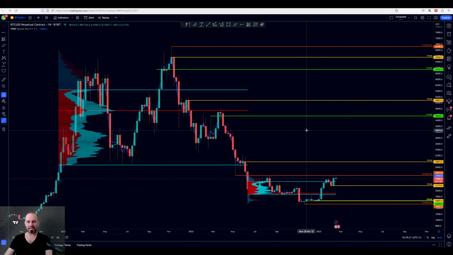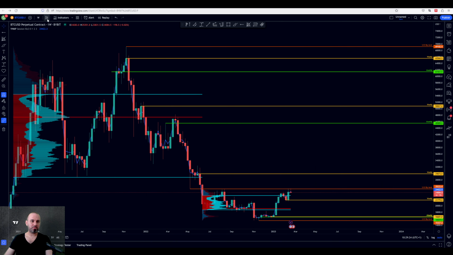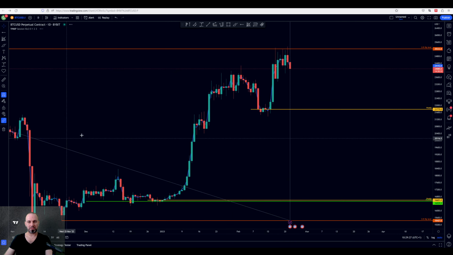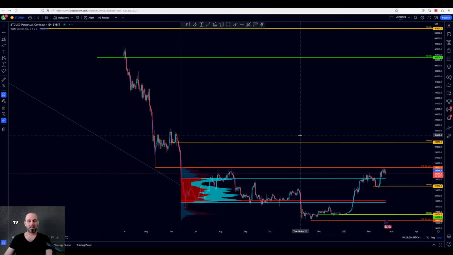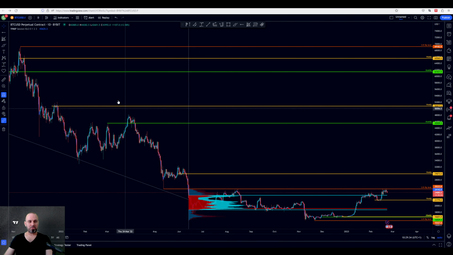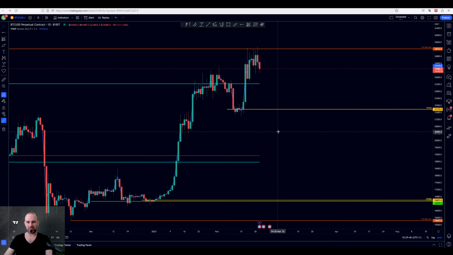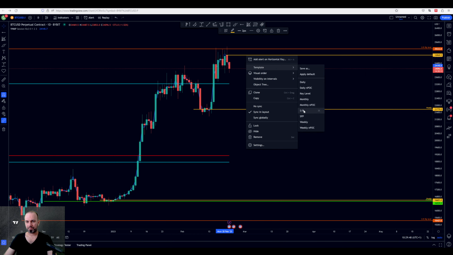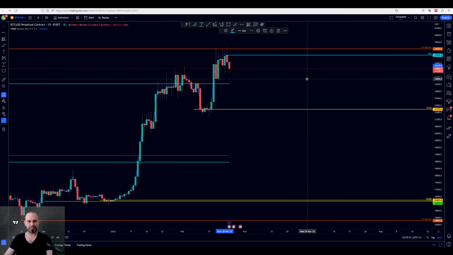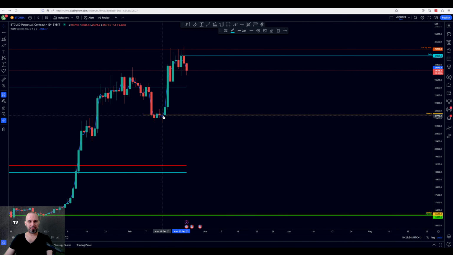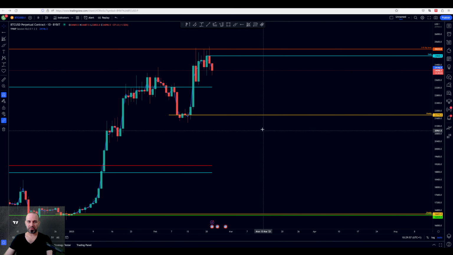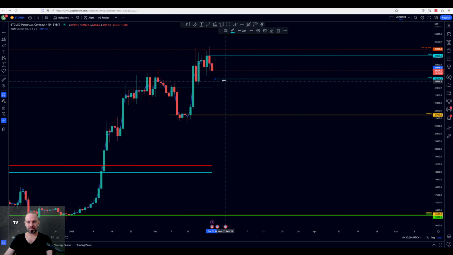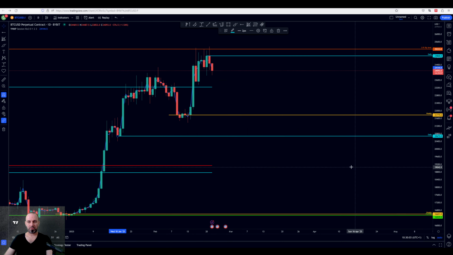So we added a couple of levels, and now let's move to the daily time frame to add even more levels. Okay, on the daily time frame, I'm not going to mark the levels in this section of the chart, but I will be more focused on what's going on here. So here we do have this level, like this. We do have another one here, but because we have a weekly, I'm not going to mark that one. We do have another one here.